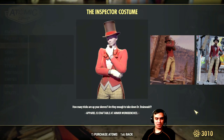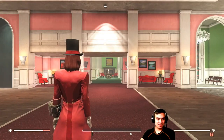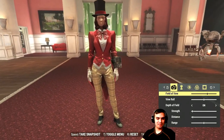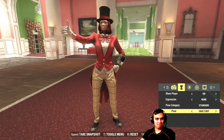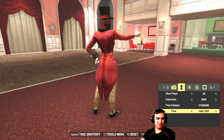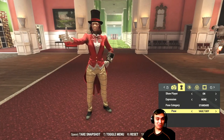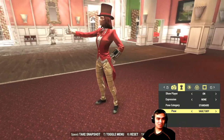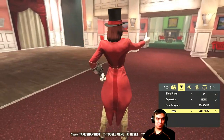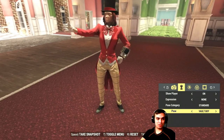The Inspector costume on the female character — let's take a look. Alright, that's good. This outfit, even on the male character, is kind of neutral I would say. I'm pretty sure if you can make some combinations with other gear, things should look quite different. But yeah, it's still good, especially for the price.